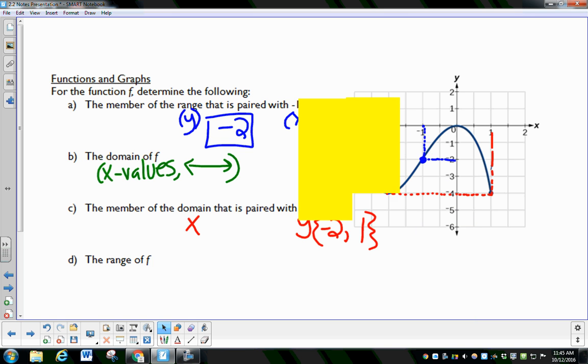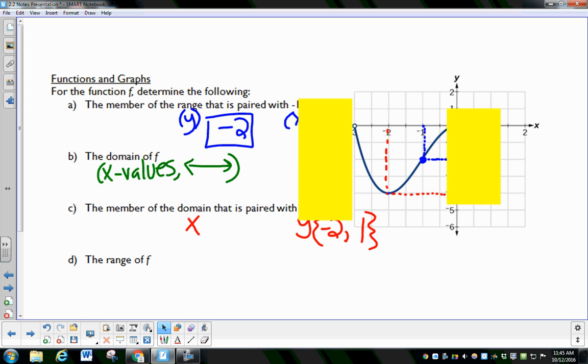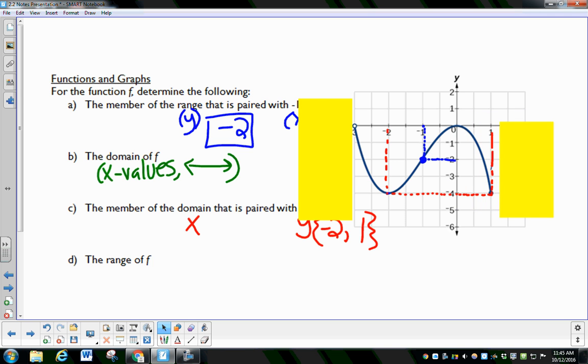Now we want to see how far to the right this graph goes. So I keep going, the black curve is still going, still going, still going. Oh, it stopped. So right there. So my domain ranged from right here, which is -3, but it does not include -3 because it's an open circle right there, all the way over to over here at +1, and it includes +1, I believe, because it's a closed circle right down here. So our domain ranges from -3 to +1.